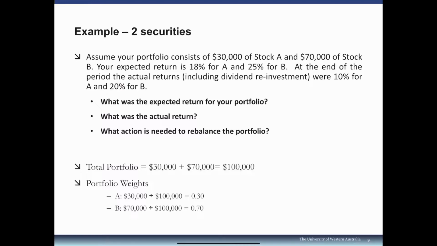And that will be done at the start, just like in this question, if you want to allocate 30% to A and 70% to B, you are done at the start. But after one period, say after 1 year, each component, stock A and stock B, is going to go on a different trajectory. In this case, A has gone up by 10%, B has gone up by 20%. Relatively speaking, B outperforms A, because A's expected return was 18%, so 10% is just about half of that, whereas B was expected to perform at 25% but has only gone up 20%. But relatively speaking, B outperforms A.